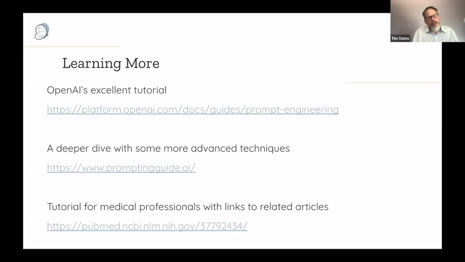So the last slide I've got is if you want to learn more. Obviously you'll have access to these slides. OpenAI, producers of the ChatGPT series, have a really, really good tutorial. If you go through that tutorial, it's written basically at the level at which I've been talking today, but it goes into many more prompting techniques, obviously uses examples that aren't from medicine, but they're all very intuitive. So that's a great place to go just to go, okay, Tim told me some stuff, but let me round that out a little bit.